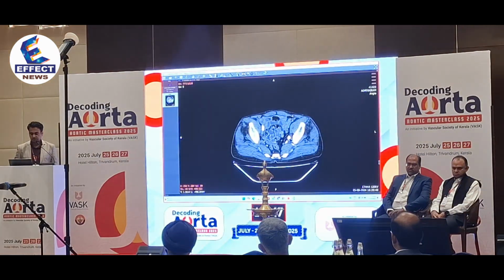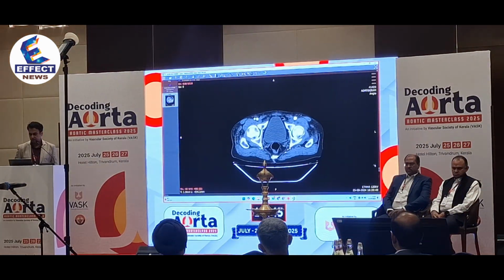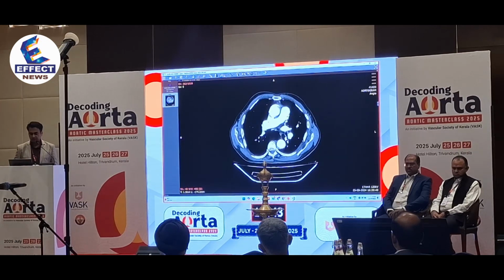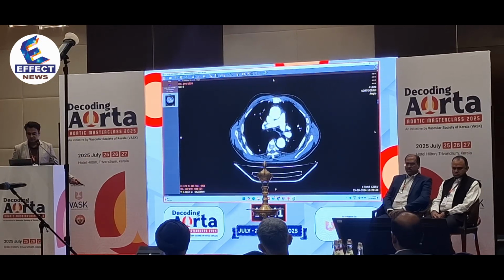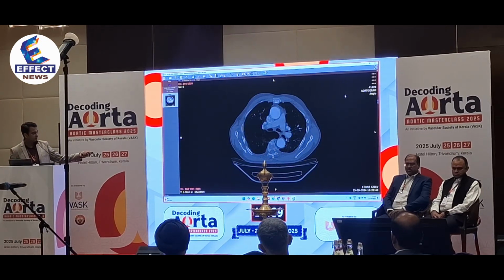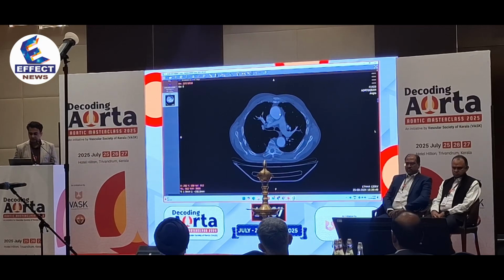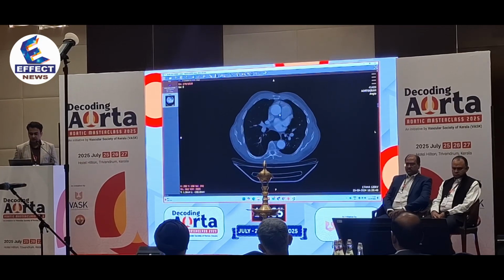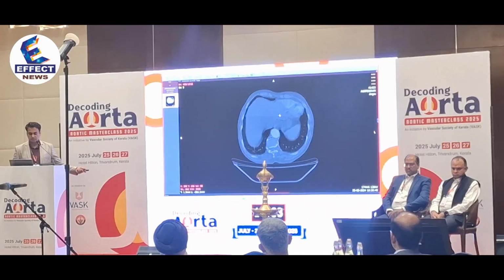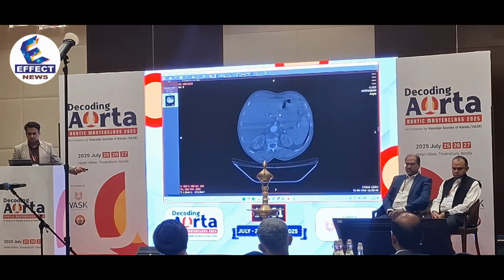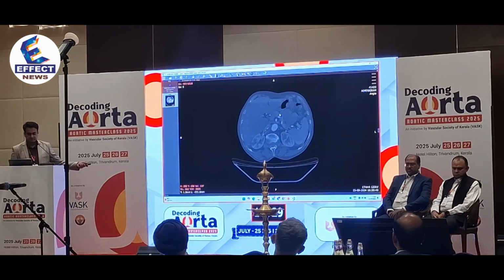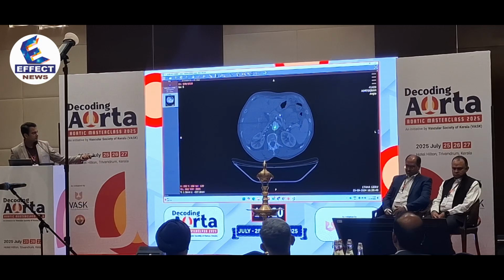Another case which is not so straightforward. If you again come to the axials, the first step is windowing. Again, scanning his thoracic aorta, you can see it's ectatic. And as you come down to the abdomen, you've got the celiac and mesenteric that are very patent, and then the renals. If you look at the renals, they are patent, but the right renal has a tight stenosis at its origin. So something to be careful about.